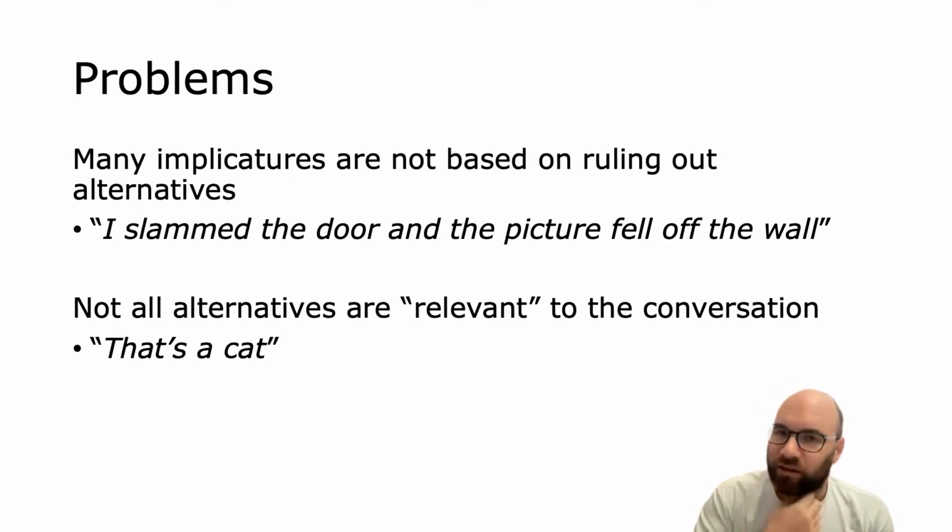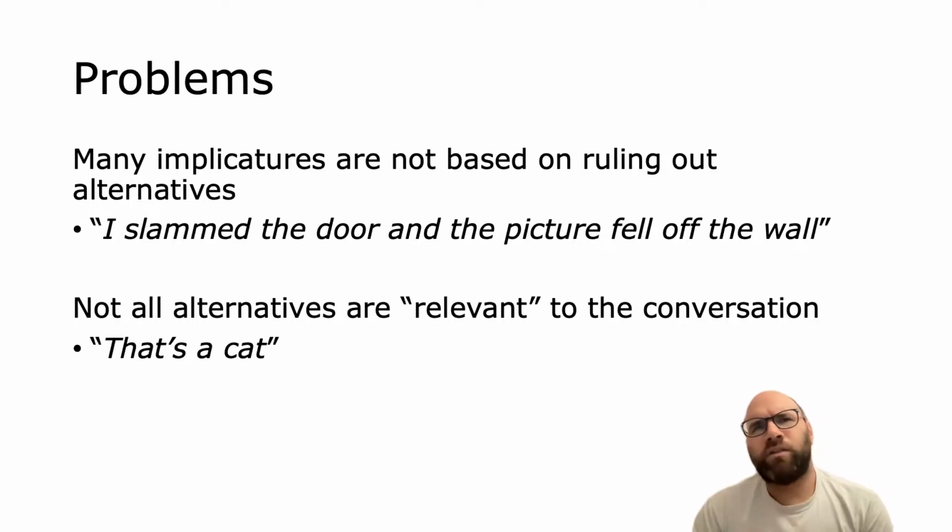Right? Thinking back to the scalar implicature, like Josh is smart, people will think, why didn't she say Josh is brilliant? She must mean Josh is not brilliant. But for this implicature, people won't think, why didn't he say and then? He must not mean and then. He must mean they didn't happen in that order. That's not what happened, right? So for some reason, scalar implicatures involve ruling out alternatives or canceling alternatives, but this kind of implicature does not. So that is something that will need to be explained at some point, why alternatives work differently for some implicatures.